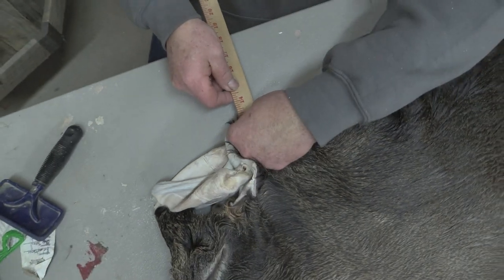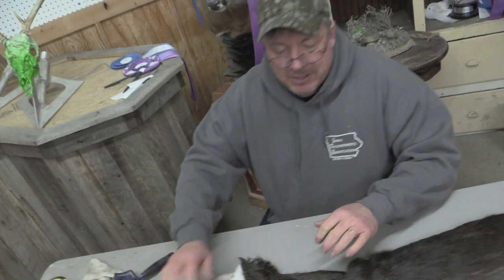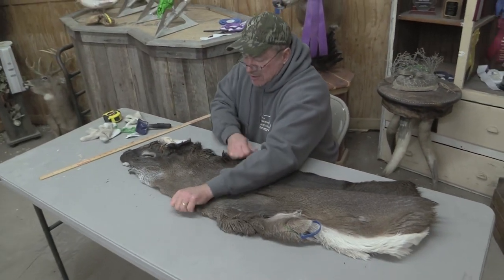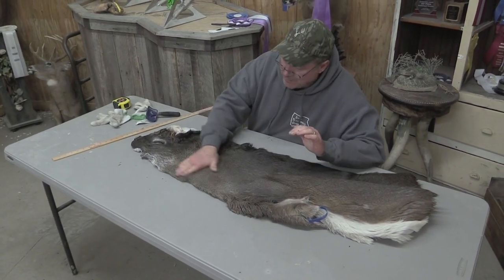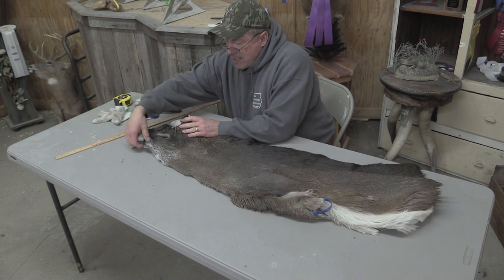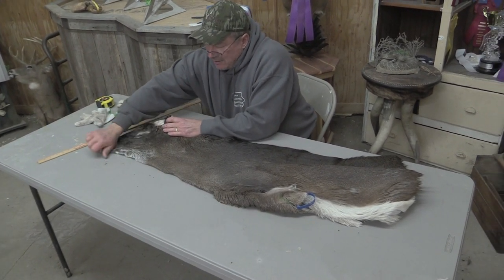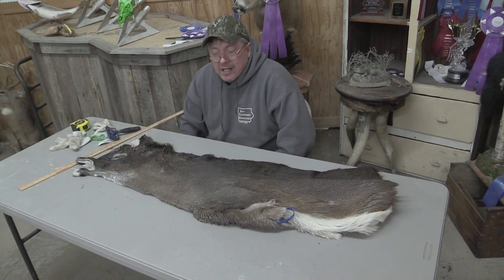So this is something that everybody can be doing — 24, 25, 26 inches. When you get your capes out, just bang them. I call it snapping it. You're just shocking those fibers, opening that cape back up where it needs to be. And literally, you take one that's 22 inches out of your bag and you're putting life back into it. So you're giving your customer back the deer that they brought into you.